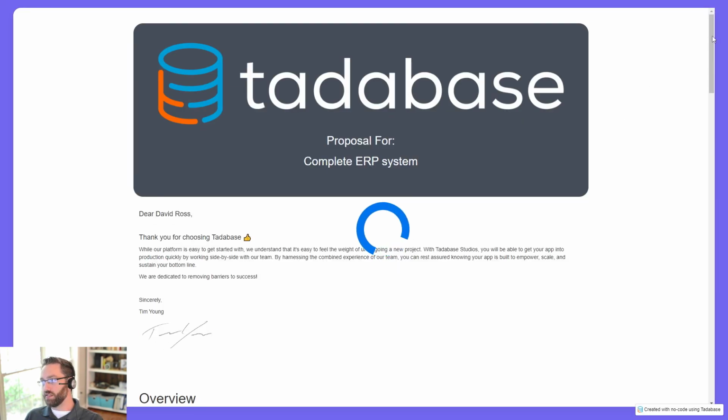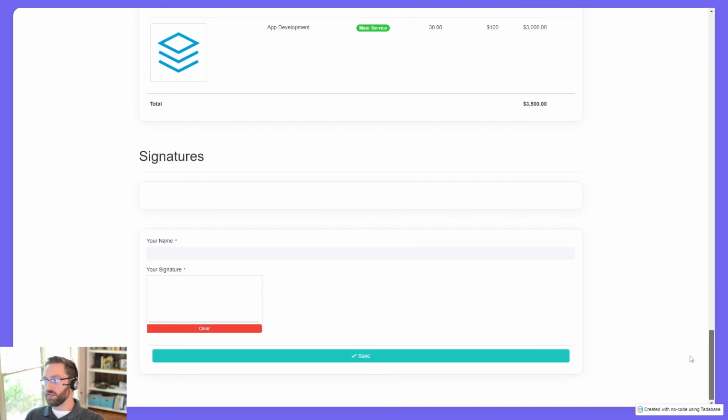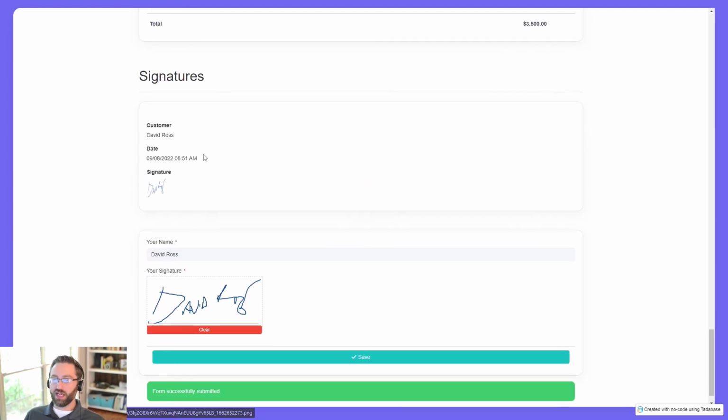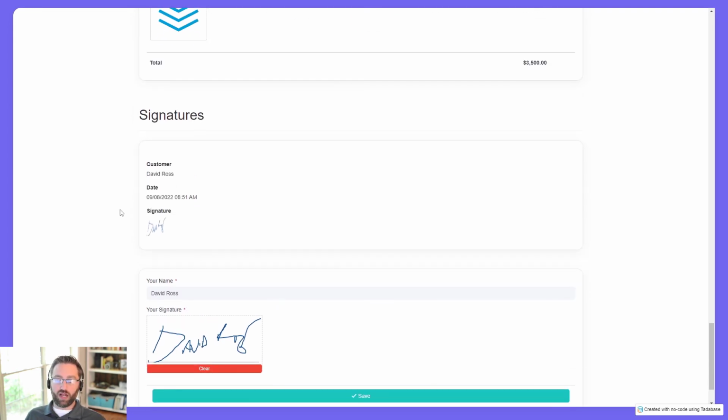All right, so let's refresh again just so you can see this. Right, so my name is David Ross. I'm signing this to the best of my ability. Right, sure. And now we're signed. All right, now if you think back from like 10 minutes ago or so, that detail component with the signatures, we set that detail component to say that we're going to hide empty fields.